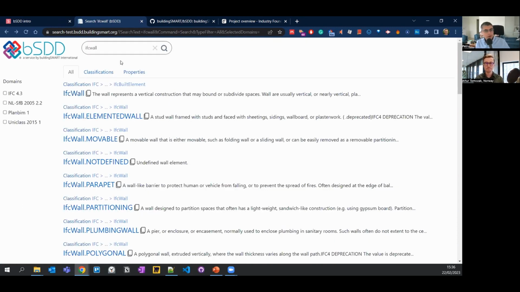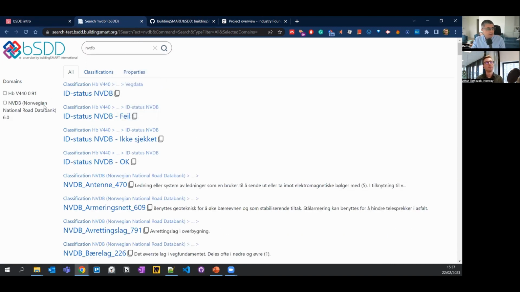Yes. What about when you are defining this library for bSDD yourself? When you start defining the terms, what if you don't use English? You just use Norwegian straight away. Yeah, so you can. That's the thing. We provide the framework, and you can upload there something that is not connected to anything else. You can just use a Norwegian classification of elements. And quite recently we got the Norwegian Road Authority playing with our test environment, where we encourage everybody to try to upload something they are working on. They uploaded the whole road classification and started to make relations to other classifications as well. Yeah, because they have a database for this, NVDB.